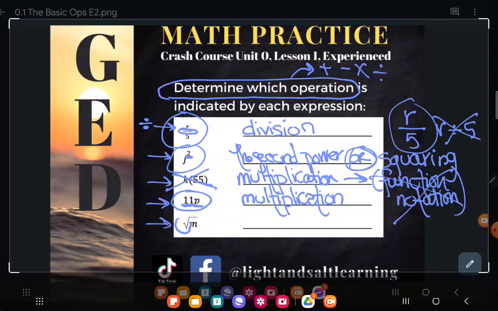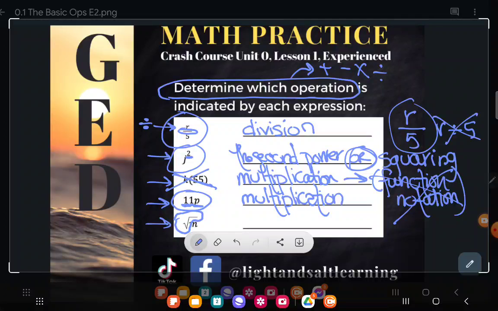And then finally, this little checkmark house. Somebody asked me the other day, Kate, is a radical just the same as the square root? And the answer is kind of. That little checkmark house, just that symbol, is known as a radical. Haha, math teacher humor, you guys, I'm so funny.